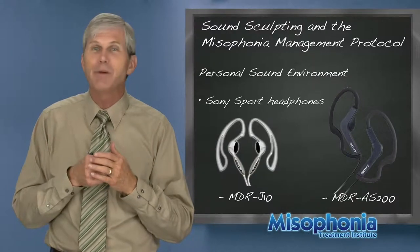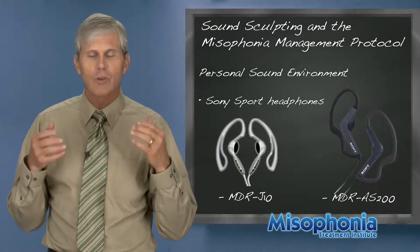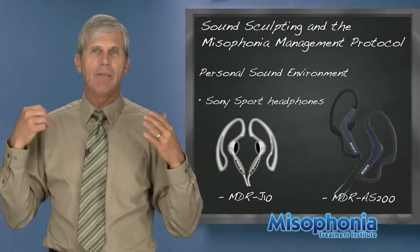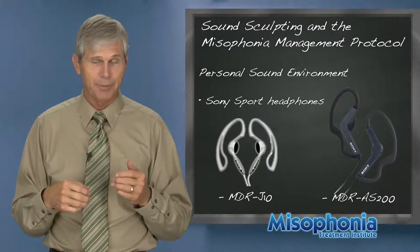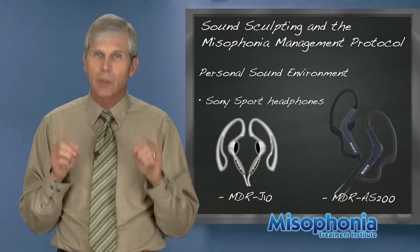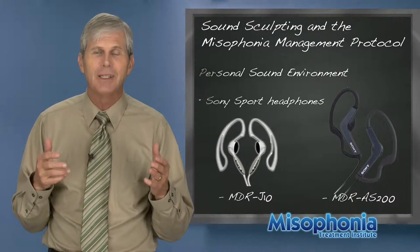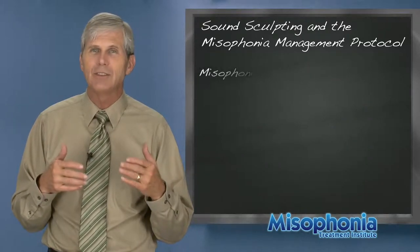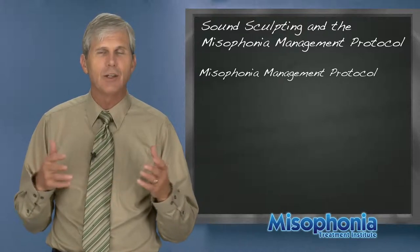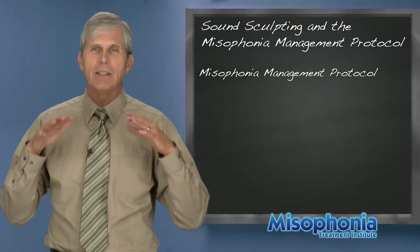You can raise the volume when it's a trigger situation to help block sounds, and drop it down at other times. You can really reduce the intensity of that misophonic response so triggers don't hit you so hard. You will still be triggered, but if it's a trigger that doesn't overpower you, then you can deal with it. Dr. Johnson's studies and tracking of data on these people shows that generally their misophonia is under control with this system.